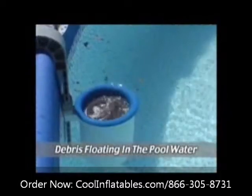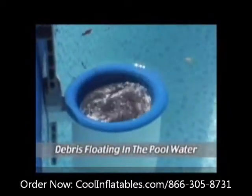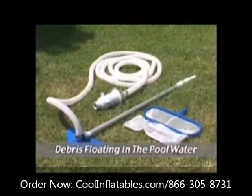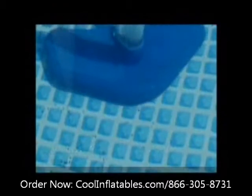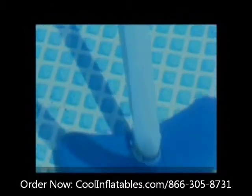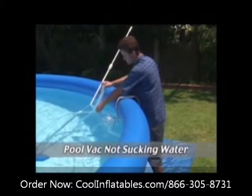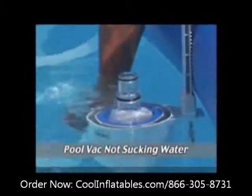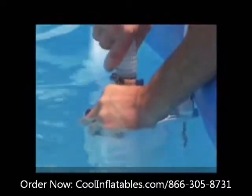The surface skimmer, found in standard pool sets, removes debris on top of the water. The pool vac, included with the deluxe maintenance kit, removes dirt which has settled to the bottom of the pool. If your pool vac has a problem sucking water through the skimmer, detach the hose from the skimmer and carefully lower it into the pool, letting it fill completely as it sinks, as shown.